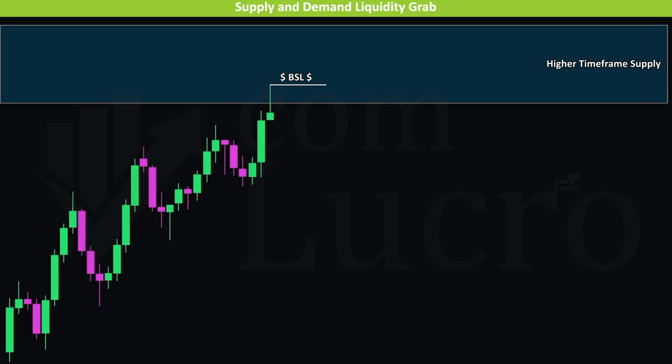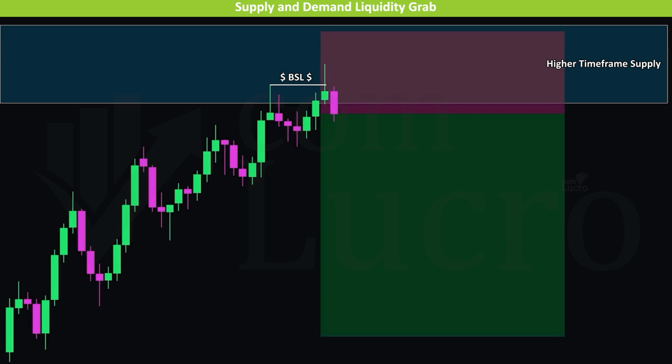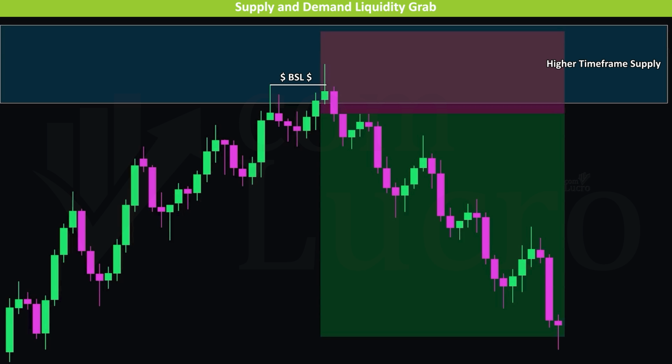Start by drawing a line from the tip of the wick at the most recent swing point. If price pushes beyond that level, takes the liquidity, and then closes back inside the range, that close becomes your confirmation. At that moment, you can enter the short position, place your stop loss above the swing high, and aim for the next significant level ahead of price as your target.